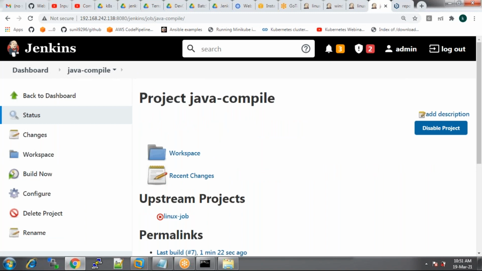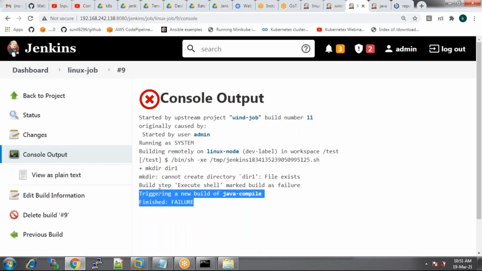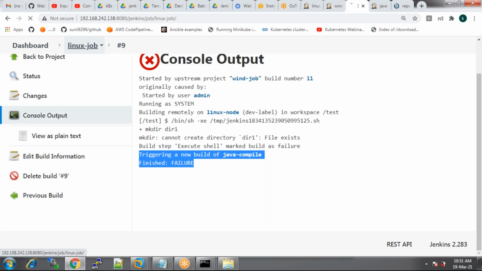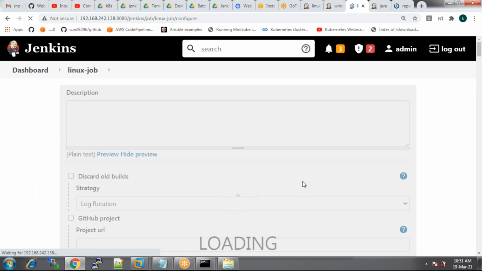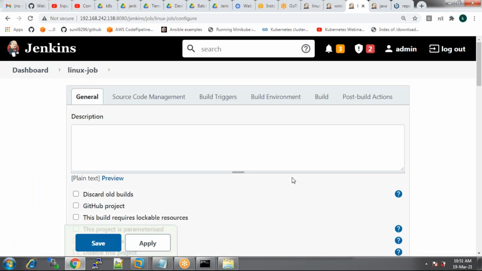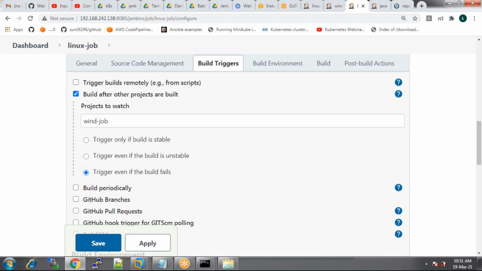Now, in these examples, can we go with multiple upstreams or multiple downstreams? We have only one upstream and one downstream. Can we have multiple upstream and downstreams? So configure. Go with the build triggers.